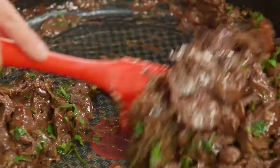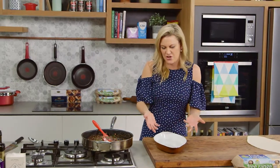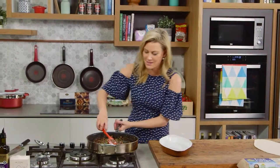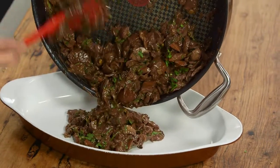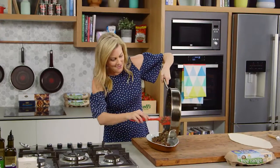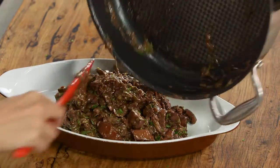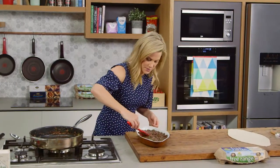You can add some chives to this too, fantastic. And now I'll bring a pie dish. You can use any type. This is actually a gratin dish, but it works perfectly for this. And then we'll just pour in our mixture. Look at that. It looks like the original meat pie mixture without the meat. You can fool anyone with that. Now spread that out so it's even.